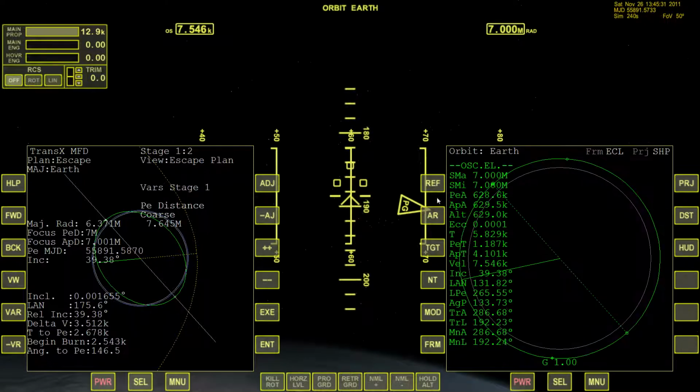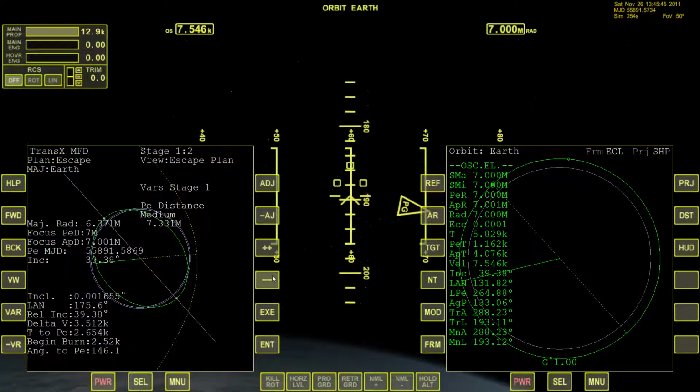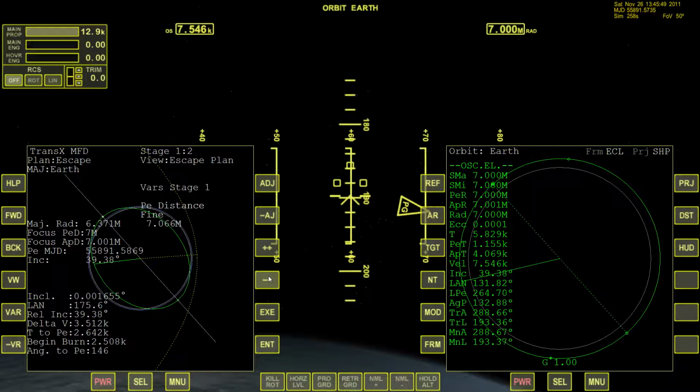So let's actually bring up Orbit MFD, put the distance to PeA or ApR. So we're going to set the PE distance here equal to this number. So let's go do an adjustment. Go back here, it's going to be 7,000, basically even. Do another adjustment, and we're getting close. And that's good enough right there.